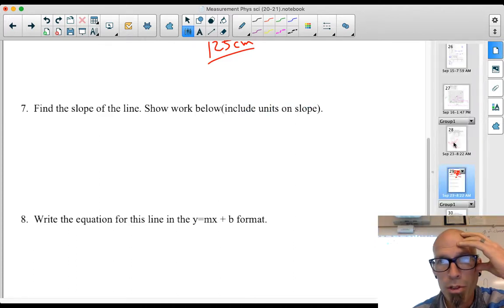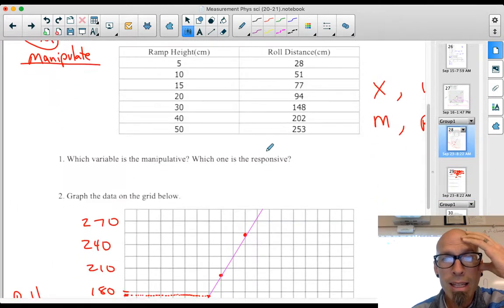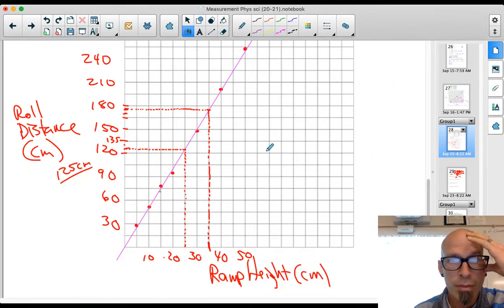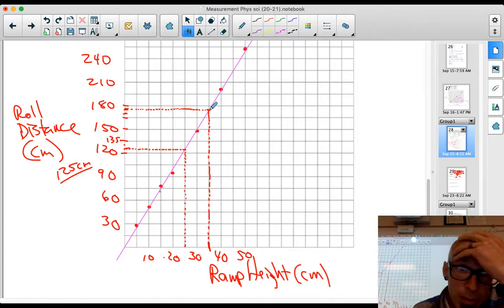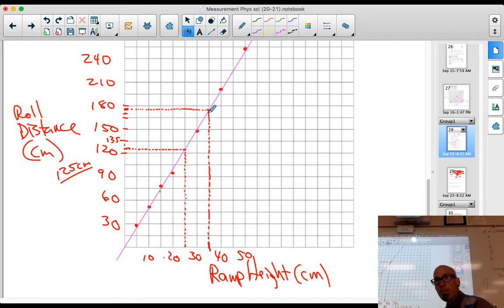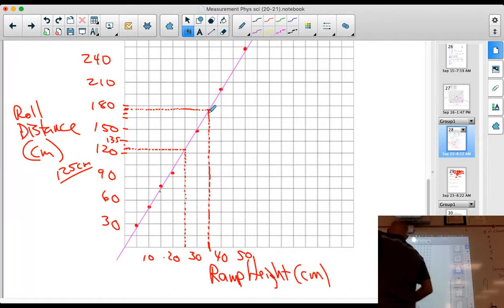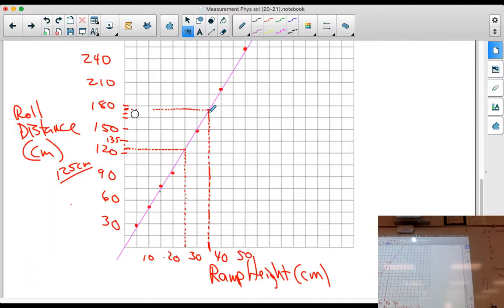So shame on you. Now, in terms of finding the slope on this line, well, you kind of found some places already that you already had to estimate. So, I mean, if you know how to use these 2 points right here that you already found, then just use those to find your slope. You can do that. I'm not going to explain how. But if you can look at those and you're like, okay, yeah, I know how this works. I already know what the answer is going to be.